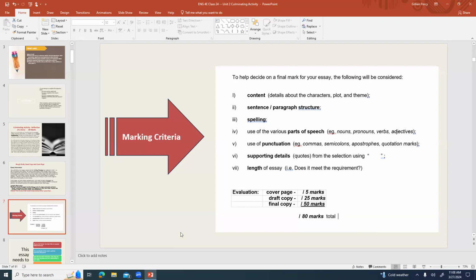So here is the grading scheme. The cover page is 5 marks. The draft copy, so your rough copy, is worth 25 marks. And then your final copy is worth 50 marks. That is a lot. And if you see the big difference between your draft copy and your final copy, with your final copy, I will be seriously looking for those significant revisions that show me you spent time trying to make this writing really good. If I don't see them, you can end up with a really good mark on your rough copy and then a really poor mark on the final copy if there's no difference. Okay. So please take that extra time to really try and improve your writing.